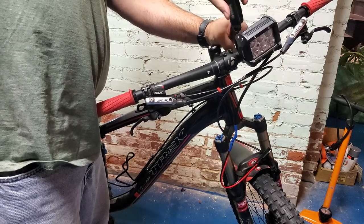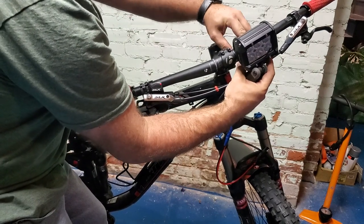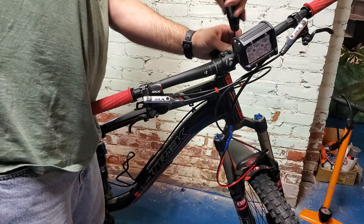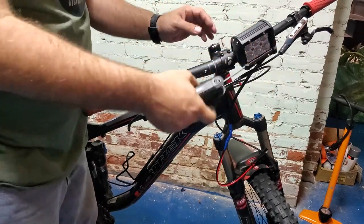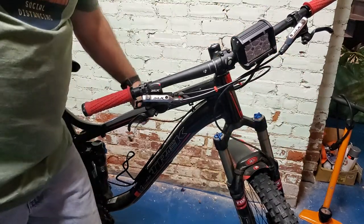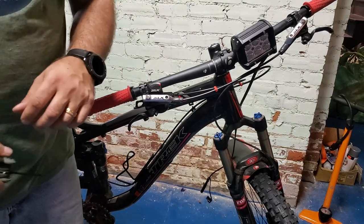That is a one-and-a-quarter inch clamp, and we do need to make sure that the tongue, groove, and plastic are all lined up. You've got to put it on the fattest area of the bar. I have it slid to the side and we'll adjust that back and forth after, but for this demo our first light is attached. The lead is going to come down here and join with the Y — we do want some slack because when we spin those handlebars at night we don't want to pull everything apart.